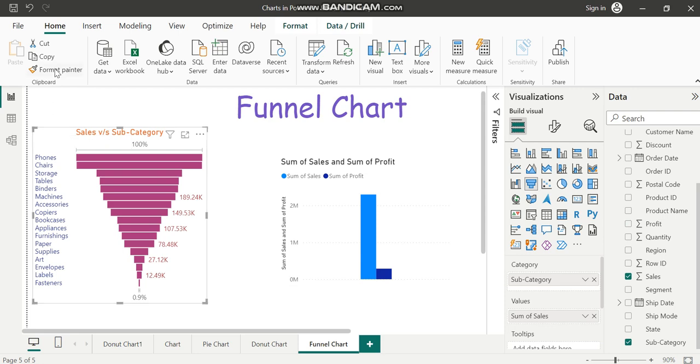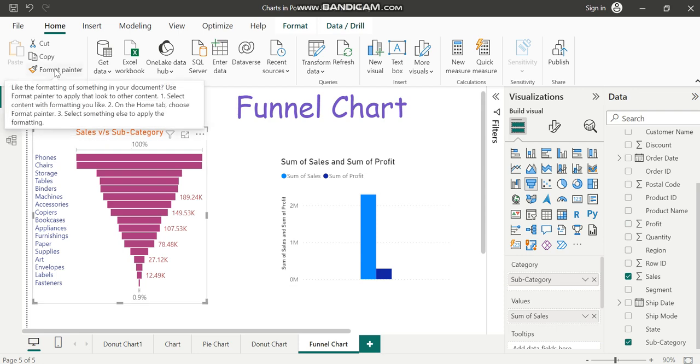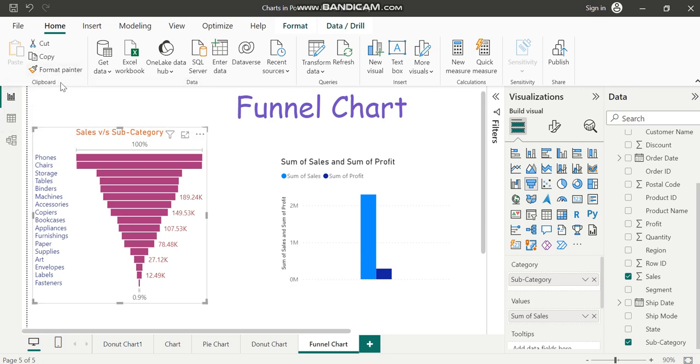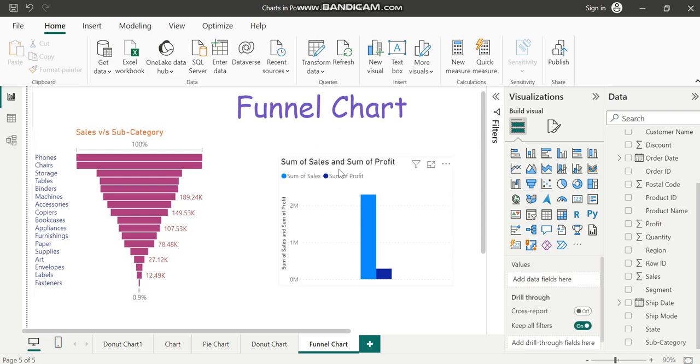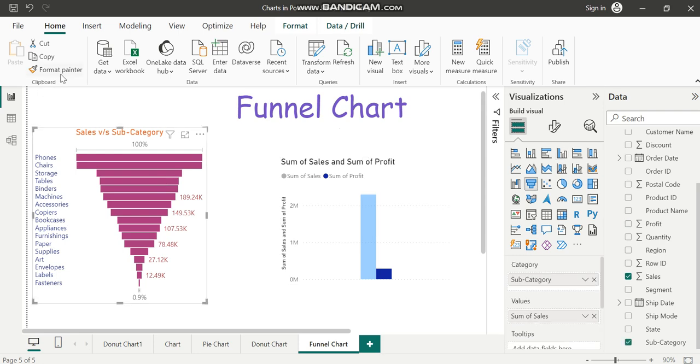If you know Excel, you will know format painter. Using format painter you can do the same slicing and dicing here also. First of all you have to select this, then go to format painter and just click like this.